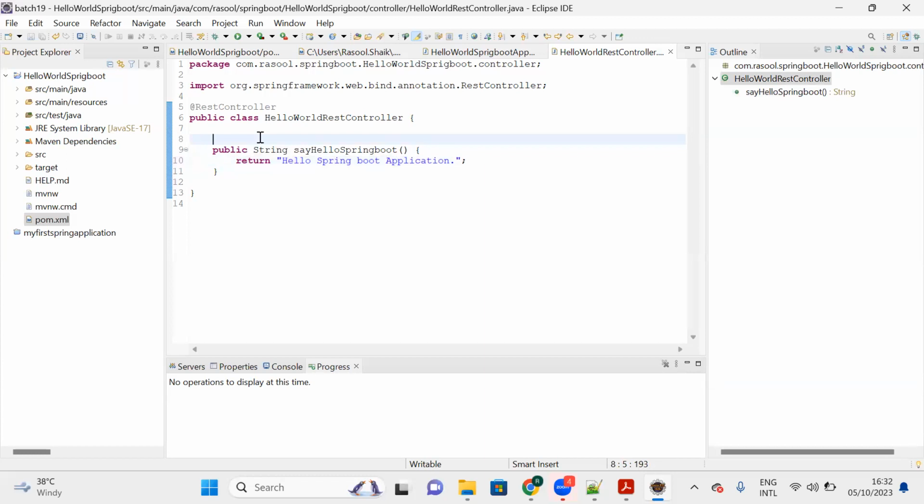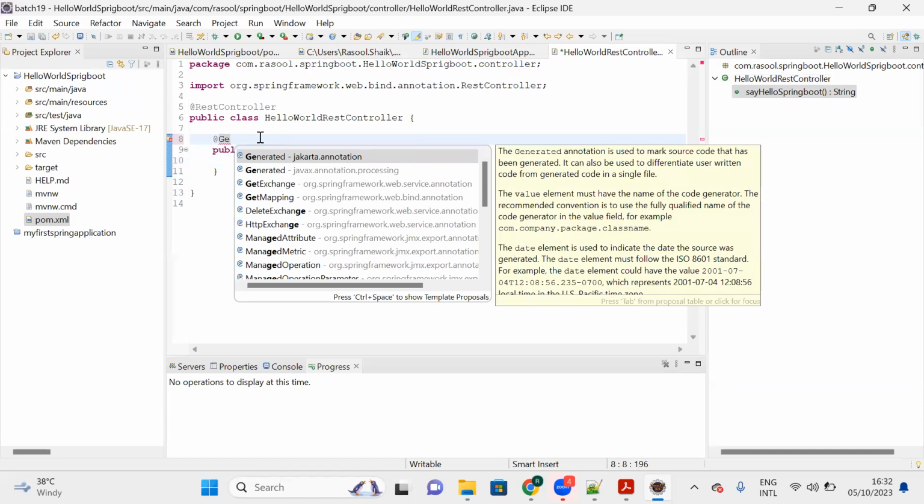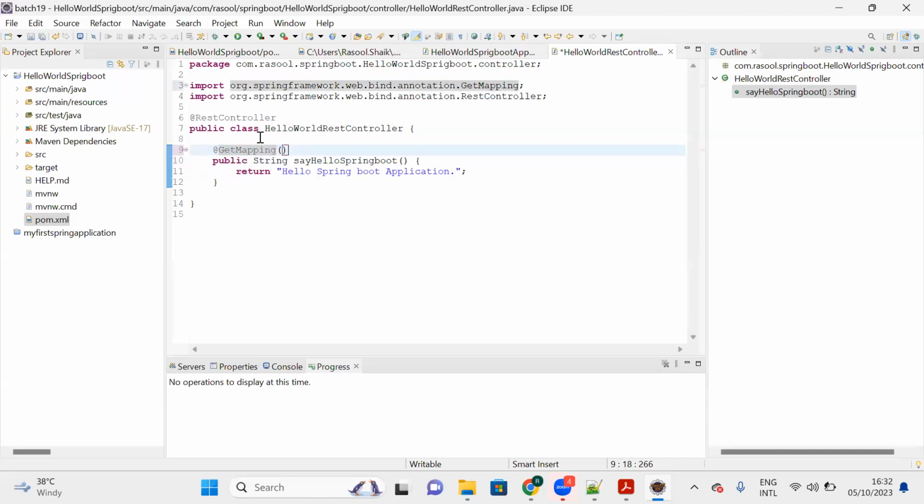I will explain how Spring Boot works, how we have to consume an API, and what a web service is. Everything I will explain. Let me create a Spring Boot Hello World application, then I will explain each and every concept so that you can understand very easily. Now I will create one simple API with a get mapping. Here I will give hello world. That's it. Now our Spring Boot Hello World application is ready.